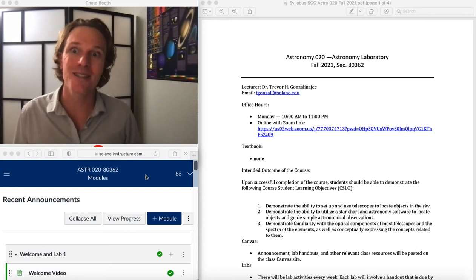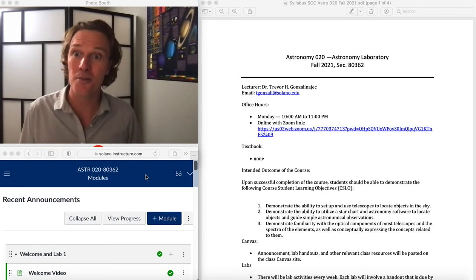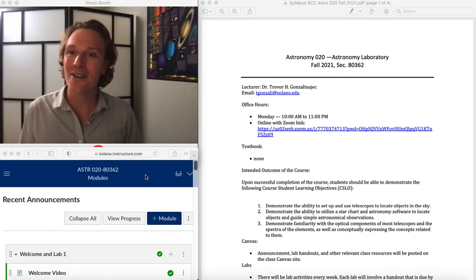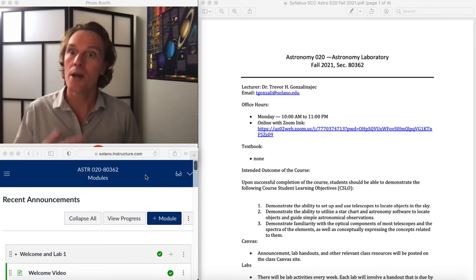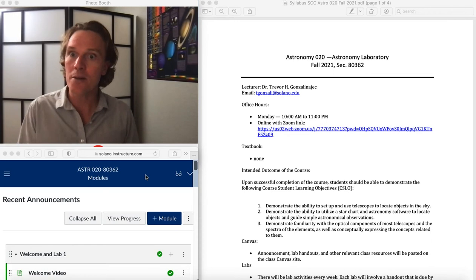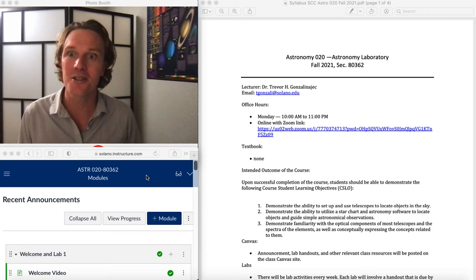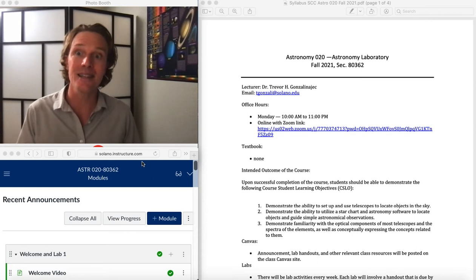I'm sure I have some of the same students in this class that I have in my astronomy lecture, 010. And if I don't, I'd be very surprised. But regardless, welcome to this class. This is the one-unit laboratory that is basically made to accompany astronomy. So if you need a physical lab requirement, this would be the lab to take along with astronomy, or if you're just interested in getting some more hands-on experience with astronomy, then this is the lab to take.